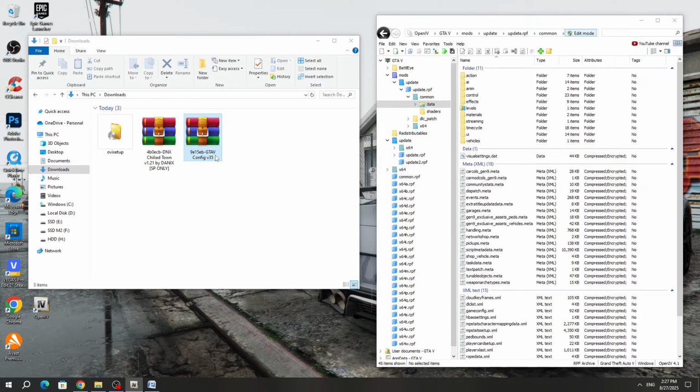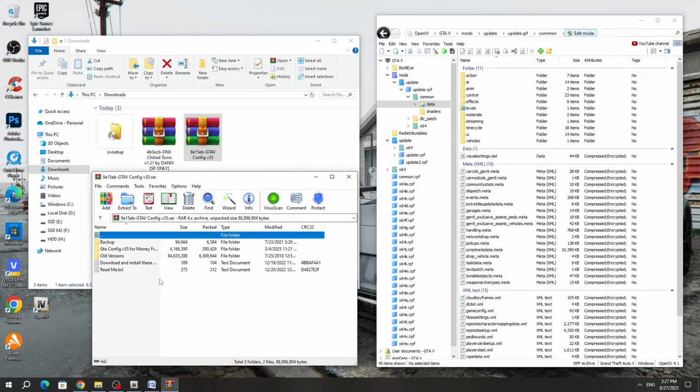In this folder, we need to copy the new version of the Gameconfig file that we downloaded from the GTA V mods website. Open the Gameconfig archive. If you have the Steam, Epic Games, or Rockstar Social Club version of GTA V and your game is always updated, then the Gameconfig for your version of GTA V is located in this middle folder. The mod author always updates the Gameconfig when the game is updated.